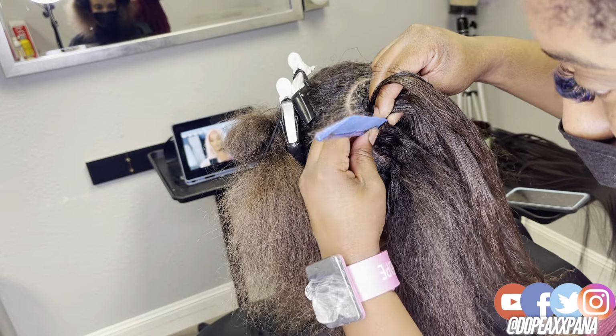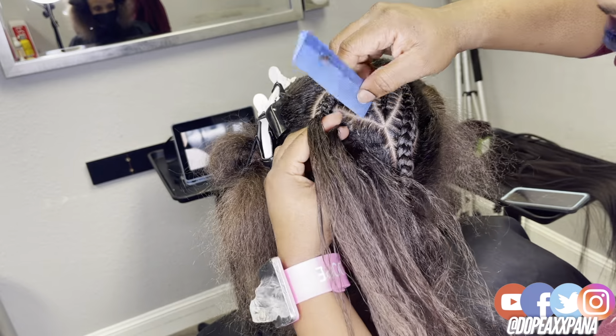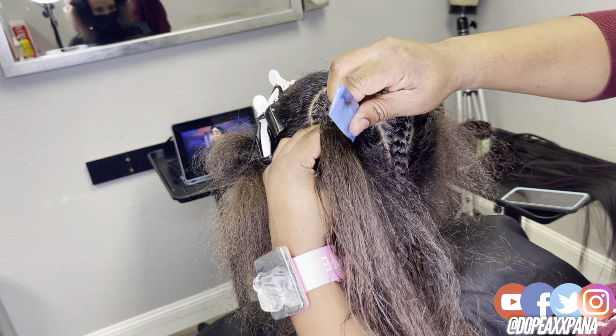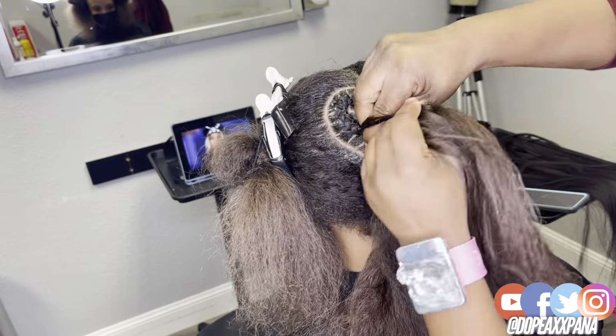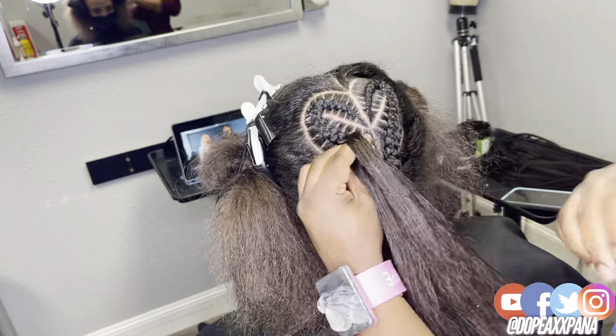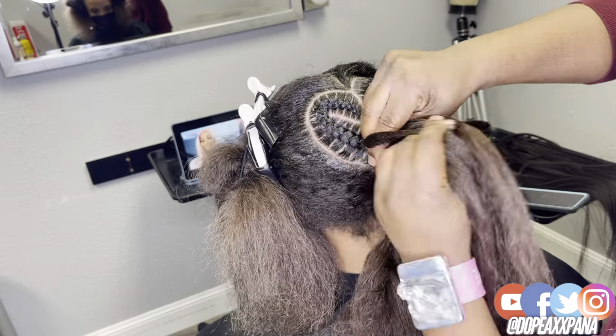So because these braids are bigger, I'm actually not going to be combining them into one. I'm going to actually crisscross them over each other at the bottom. And the concept of that is actually really easy. There's one braid underneath, and then the other braid will just be braided over it. So I'm going to show you guys how I do that.